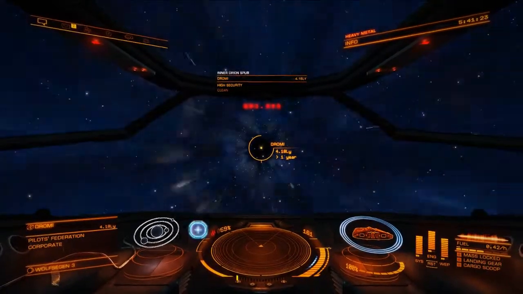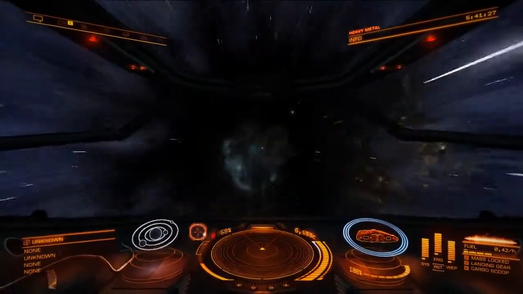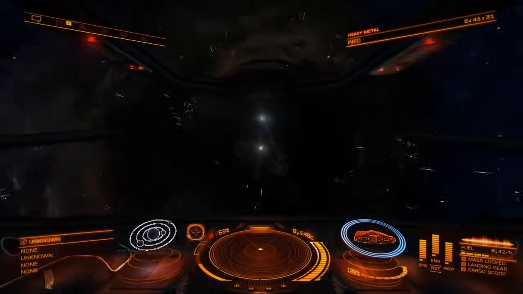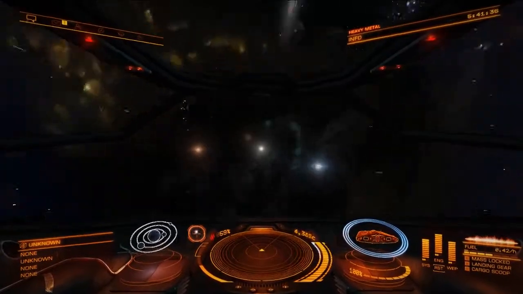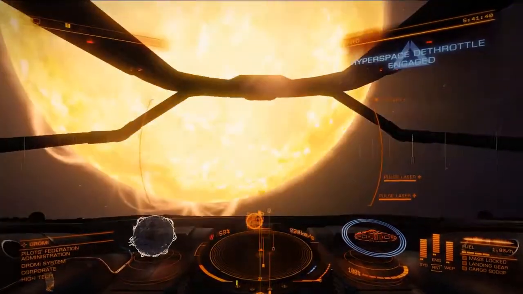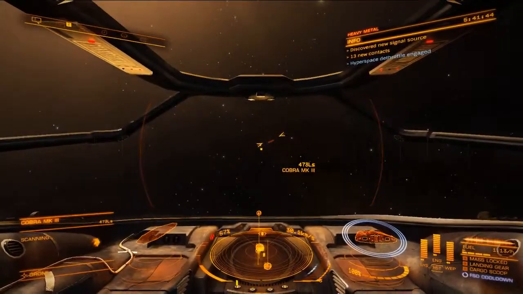3, 2, 1. I'm going to be almost out of fuel by the time I get there. I think I'm going to be at like 25%. So this is like right on the edge of my effective travel time before I have to land and refuel at someone's station. Luckily, they are very cheap to buy fuel.